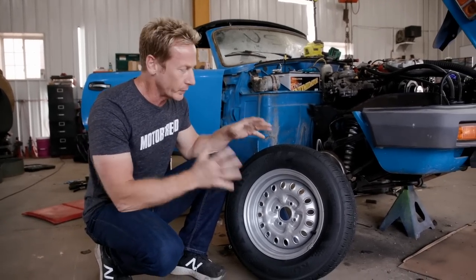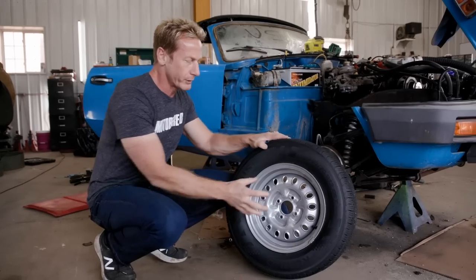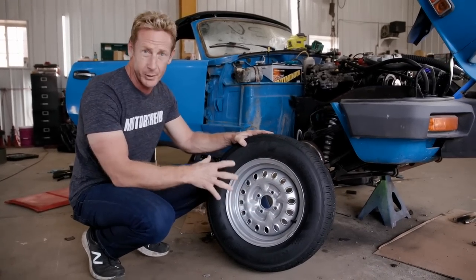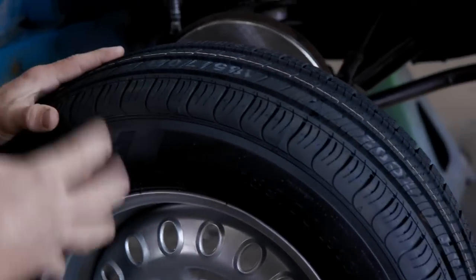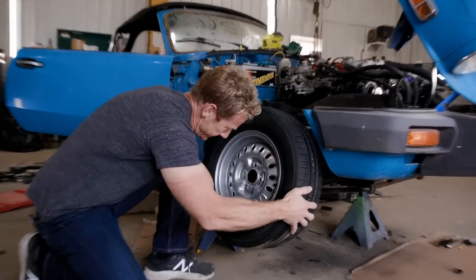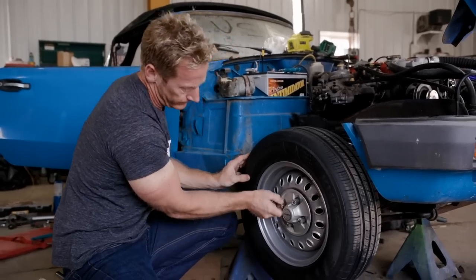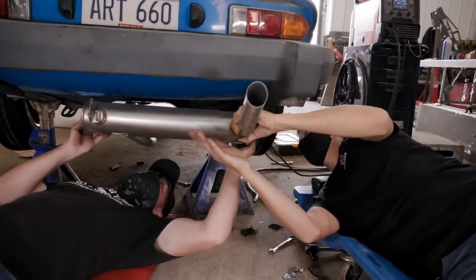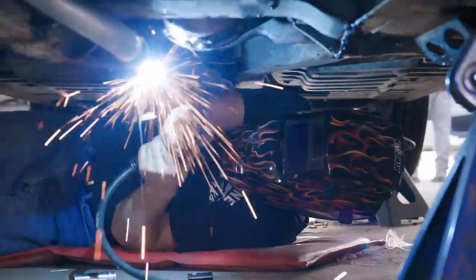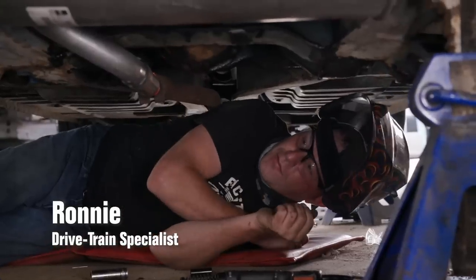So we did the same thing with the wheels and tires, kept it original. So we've got the original wheel that was sandblasted and powder coated, so it looks brand new on a new tire. It is not big in stature, but neither is the car, so it's a perfect match. I wanted to keep everything as much as original on the car as possible. And they are so sweet. They look like the original wheels and tires that were on the car when it came out of the factory. I'm gonna grab this guy. I just couldn't believe it was coming back together so smoothly. All the parts that were laying around got all put back together, and it was so exciting. I think we're good. Cool.